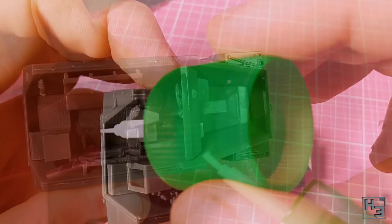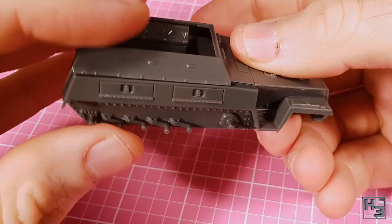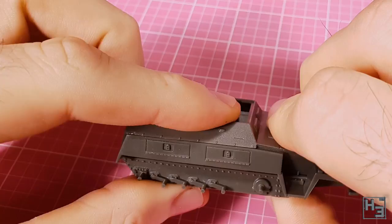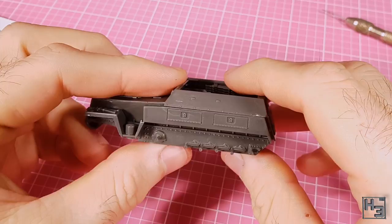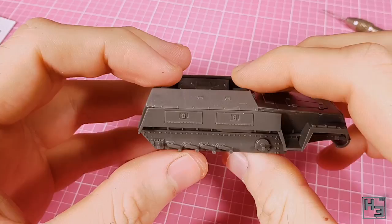It's now time to glue the upper hull to the lower hull. This isn't too difficult at all — it more or less just drops right into place. I apply pressure to minimise the gaps. The fit isn't absolutely perfect and gap free, but it does look like there should be a slight gap or overhang along the top of the stowage compartment and the engine section, at least looking at black and white photos of the actual vehicle. I might fill those in a little bit, but for now I move on to add some exterior detail.